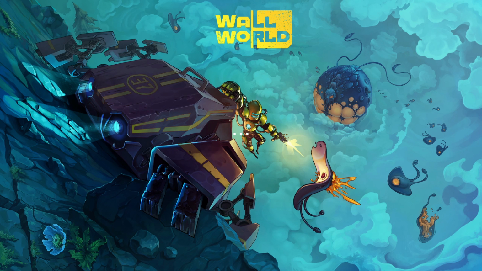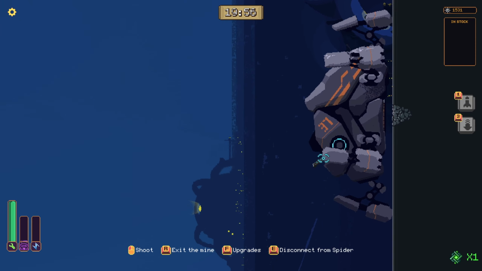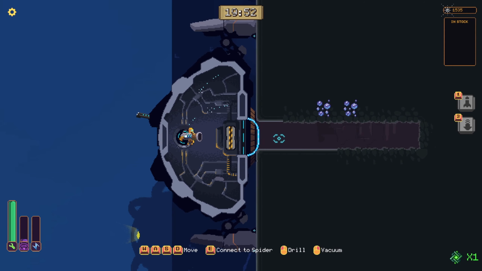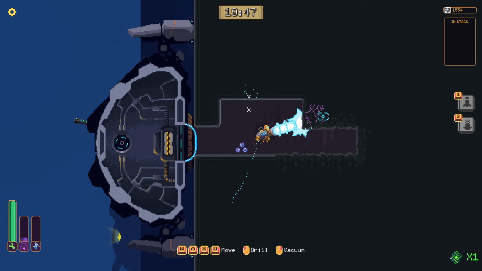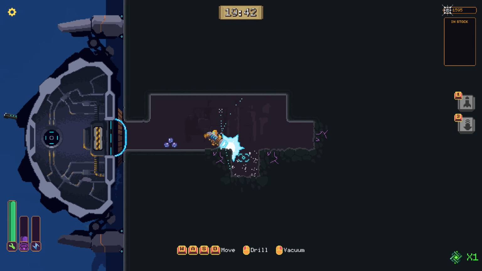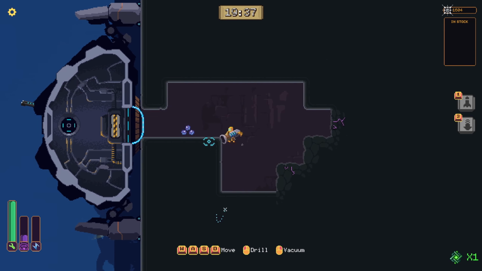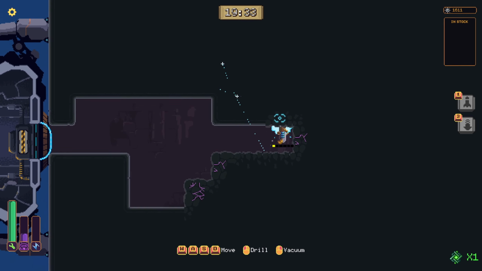So in the last episode we got our main objective explained. We need to find 5 crypto keys and then we need to find a core. And we did some upgrades. We upgraded the movement speed of our robo spider, and we upgraded our rocket, and we did one more thing. I can't remember at the moment. I think it was our suction, or vacuuming, actually.